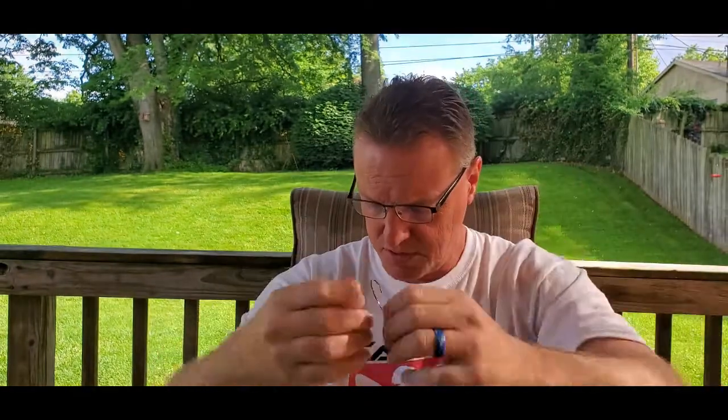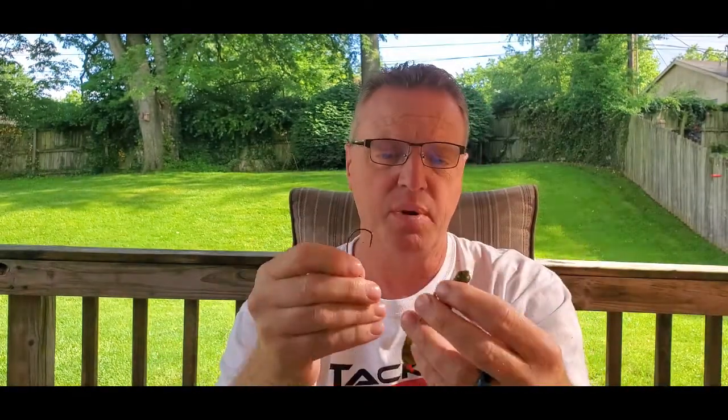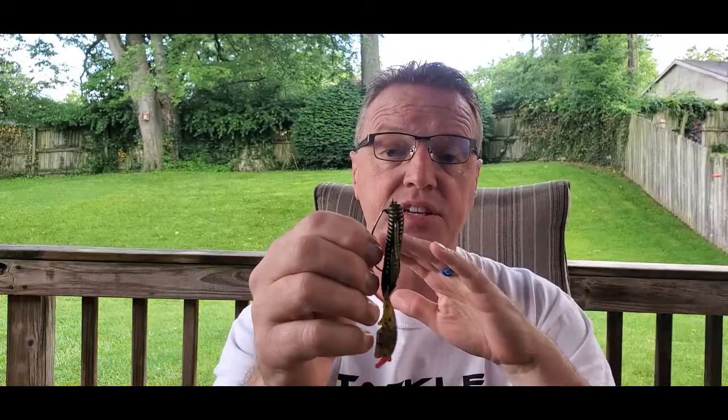So now what we're going to do is thread our soft plastic, whatever you want on there. It could be a stick bait, it could be your creature bait, it doesn't matter. We're going to thread that on there, and I'm going to show you how to help keep that up on there as well. So guys, here's the finished product, okay?